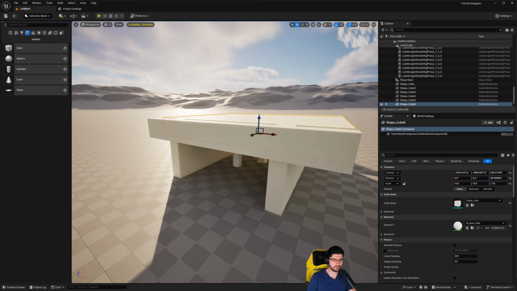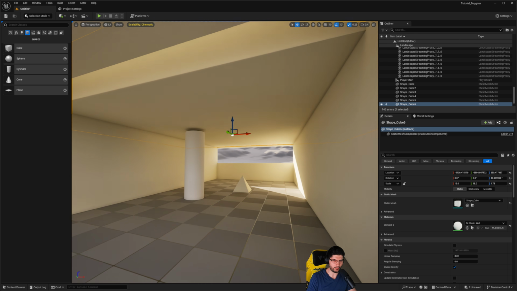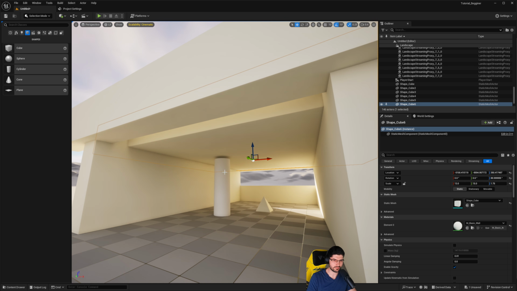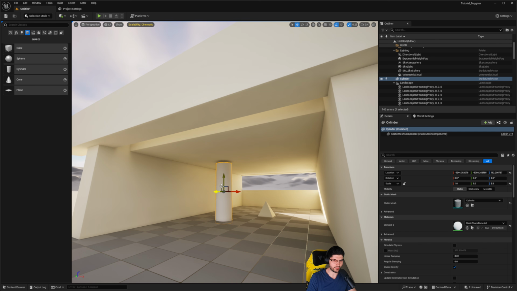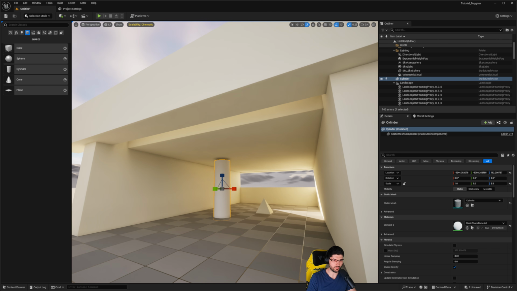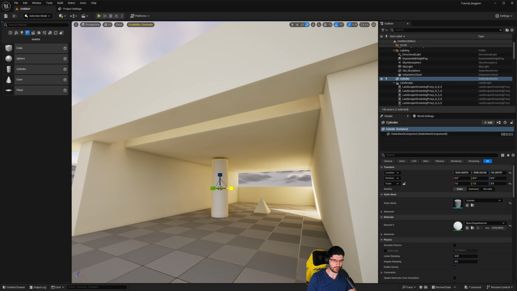Now, once we've placed it in here, you'll notice that if we go inside, we have this very nice light cast about. I can also increase the size of this column so it goes all the way up. What was nice about what it did before is that it added this shadow at the top. So I can actually even create another copy of it like that.